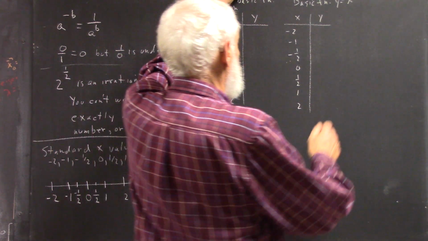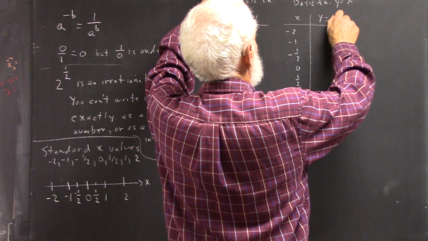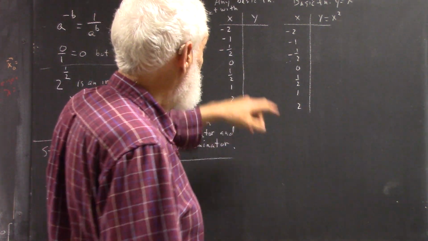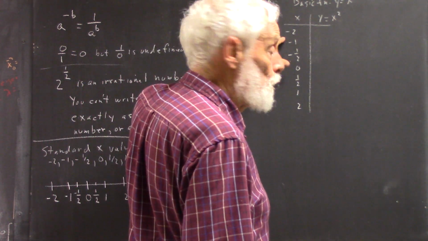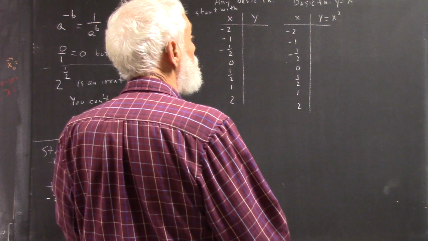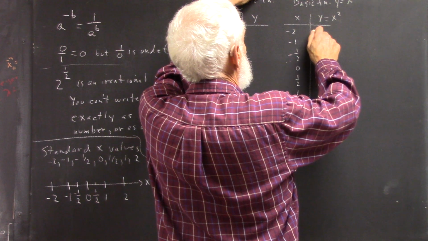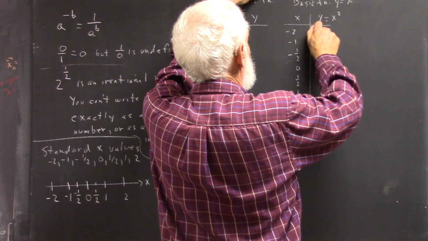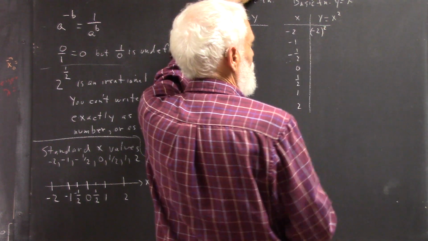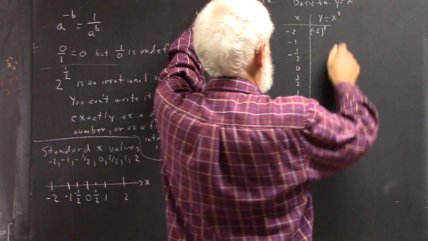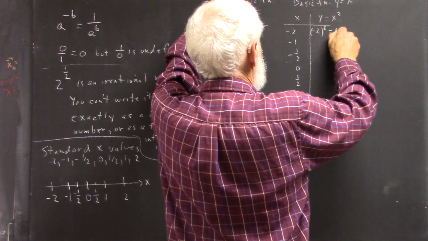Now if y equals x squared, then we're going to say, okay, y equals x squared, just to remind ourselves of what we do. Okay? Now, so if x is negative 2, then what is x squared? Well, it's negative 2 squared, and it means the whole quantity, negative 2, squared, is 4.